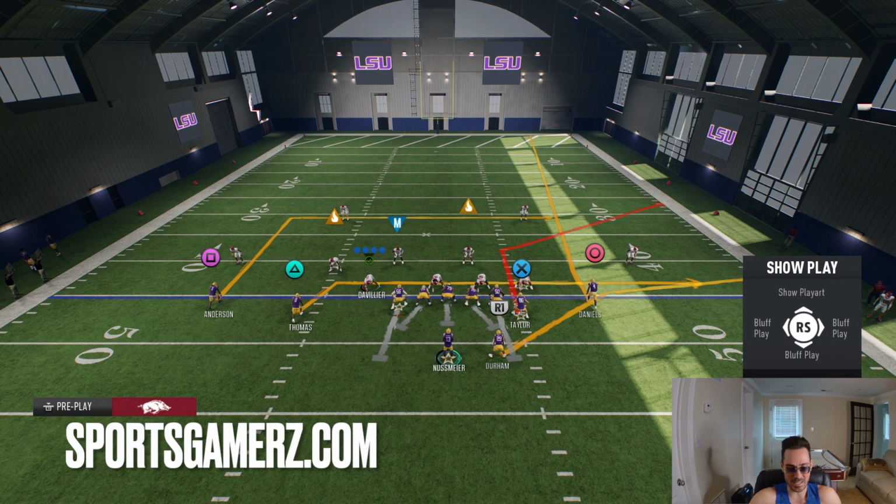When it comes to man, all you really need to do is make sure you're calling plays that have at least 2 to 3 man beaters in them. And these are just routes that consistently beat man coverage. It's best to have 1 or 2 that break to the inside and 1 or 2 that break to the outside. So that way, if the defense is shading their man coverage one way or the other, you have an answer.